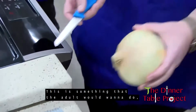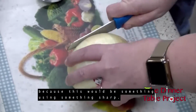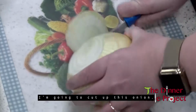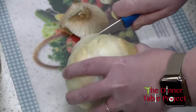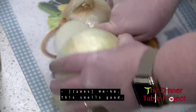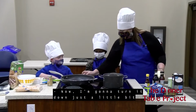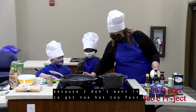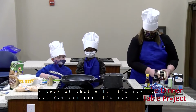All right, so we've got to cut up our onion though. This is something that the adult would want to do, is cut up your onion, because this would be something using something sharp. I'm going to cut up this onion. This is a really large onion. This smells good. Does it smell like pizza? Yeah, and I'm going to turn it down just a little bit because I don't want it to get too hot too fast.